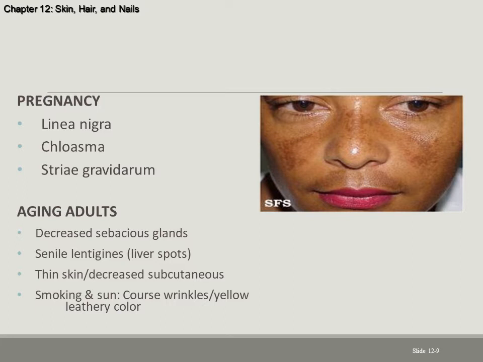And then with the older person, their skin gets a little bit more thin. Sometimes if you go into an acute care setting, maybe even a nursing home, and you look at an older person's skin, you see how paper thin their skin is. That's simply because over time, we lose the elasticity in our skin and also the adipose tissue, the subcutaneous layer, is reduced as well. So there's not a lot of cushioning under there. It makes the skin look a little bit more flat instead of plump.